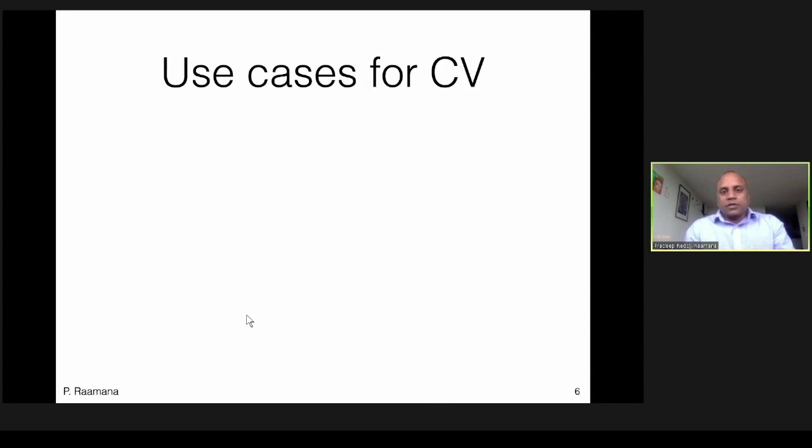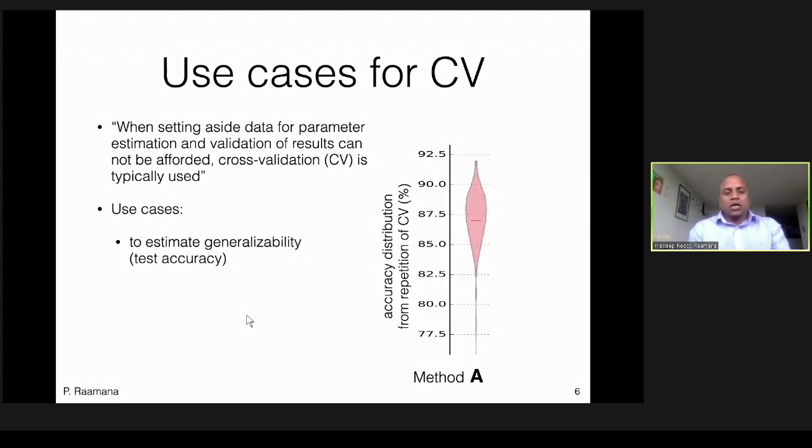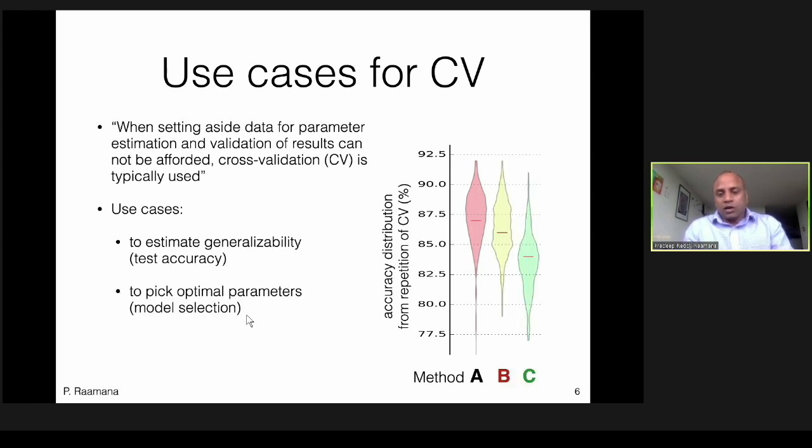So what are the typical use cases of cross validation? Essentially, you use cross validation whenever you cannot set aside data for parameter estimation or validation of results, etc. Right? For example, to estimate generalizability, as we just discussed, test accuracy or reporting accuracy, as we will call it, and to pick the optimal parameter.